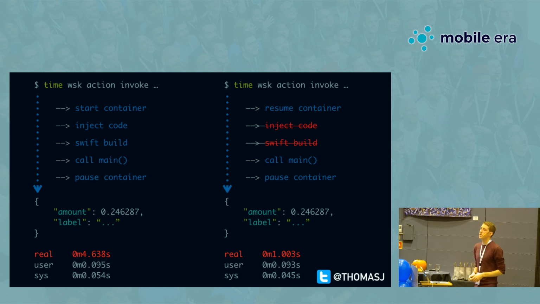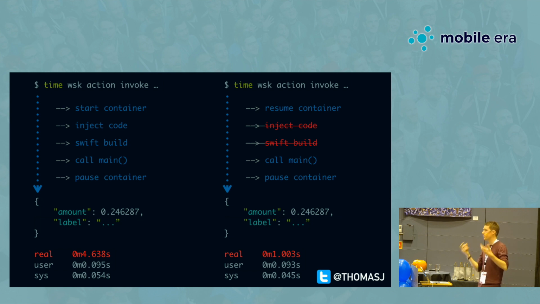Now, a little trick that serverless cloud platforms use to improve performance is that once you've invoked it, and you have this environment available, rather than just destroying it and having to go through all of those steps again for the next invocation that happens within 5 or 10 minutes, it pauses the container and puts it into a cache. So if you invoke that particular function within the next 5 or 10 minutes, it will just resume that environment because it already exists. It doesn't need to inject your code into the environment because it's already there, and doesn't need to run the Swift build because it's already been done. It can just call the binary again very quickly with the new input parameters, and whatever you return is serialized back out as the response.